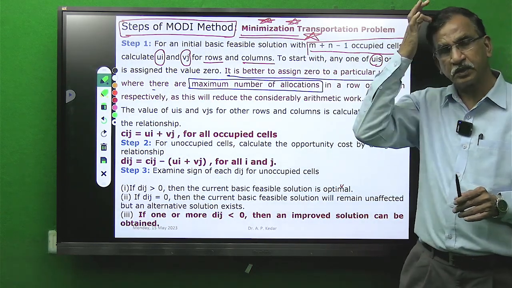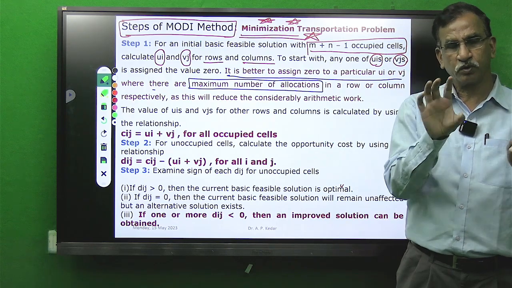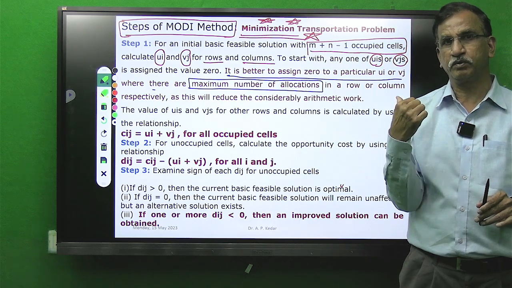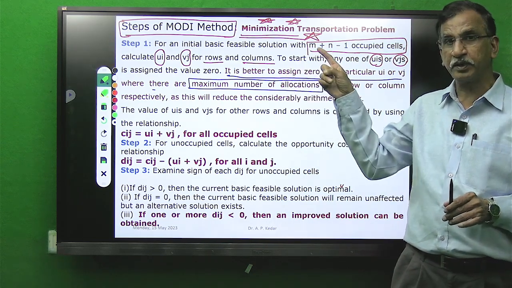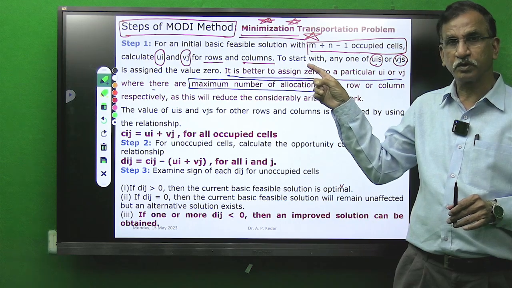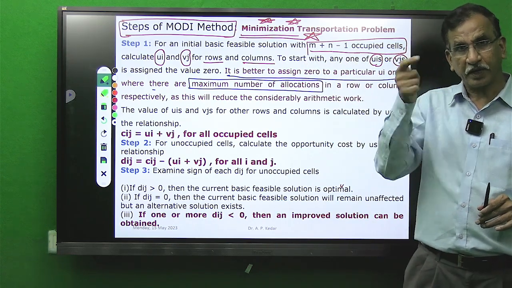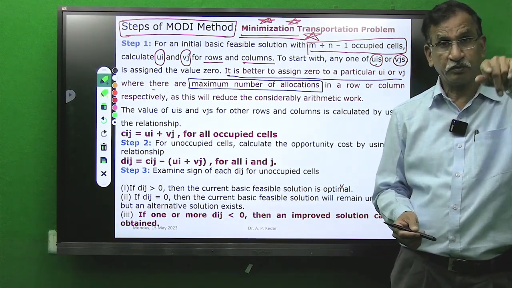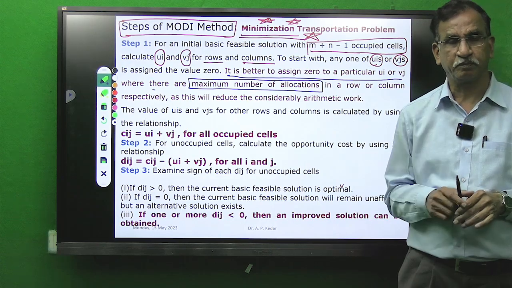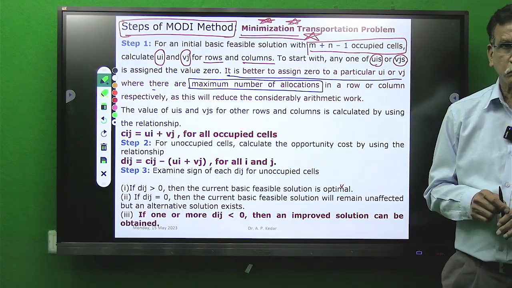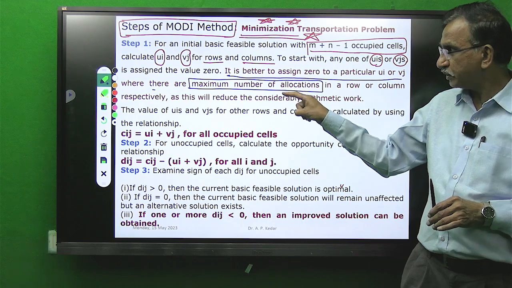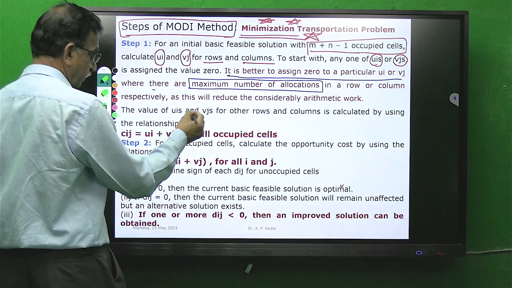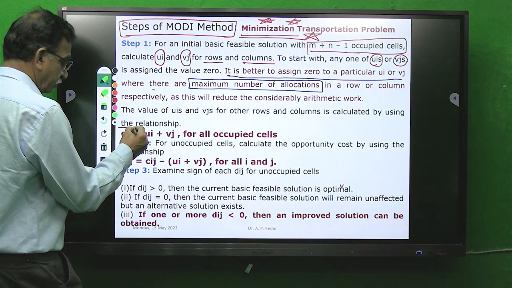But if you follow this condition, that you have an allocation matrix, then assign 0 to that particular row or column. We will do that when we solve the problem. I will remind you of this particular step. We have seen this in the step. We are doing this because it was mentioned in the step like this. I will remind you at that point when we solve this problem by the Modi method. Now, once that is done, then what do we have to do? This is an important relation. The values of ui's and vj's, very, very important.